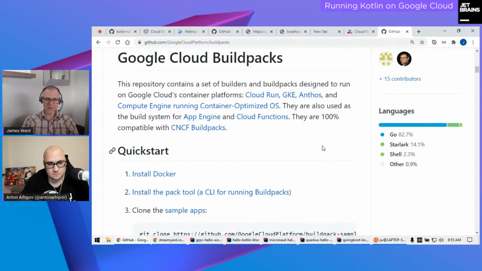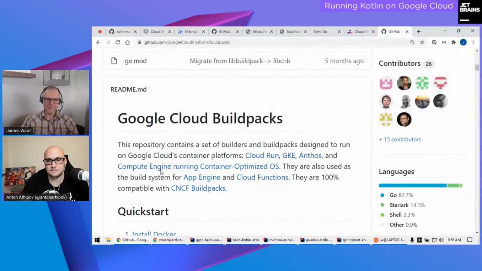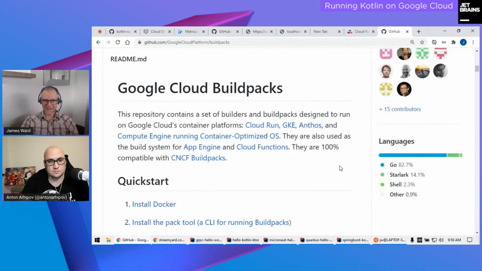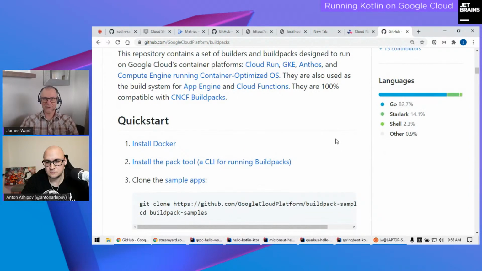But you can use any buildpacks you want. You could use the Heroku buildpacks. You could use the Paketo buildpacks or other buildpacks. And so the documentation for the Google Cloud buildpacks is here. It's one of the things that is a little weird in the buildpack world is that you pick your buildpacks, and different buildpacks have different capabilities. So for instance, the Paketo buildpacks actually support GraalVM out of the box, whereas the Google Cloud buildpacks don't. So I'm using the Google Cloud buildpacks because why not? But you can of course use any buildpacks you want.